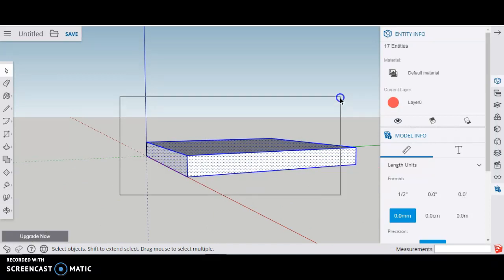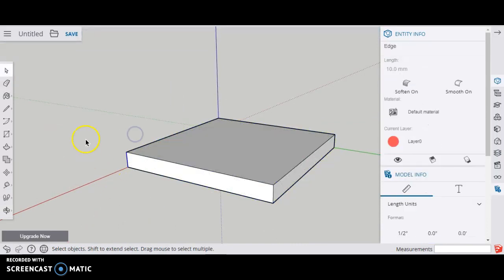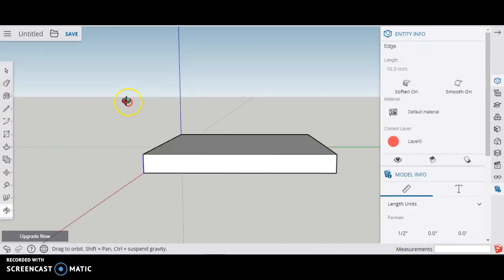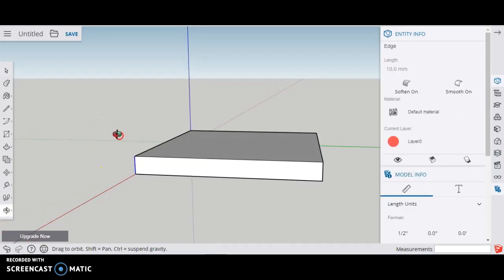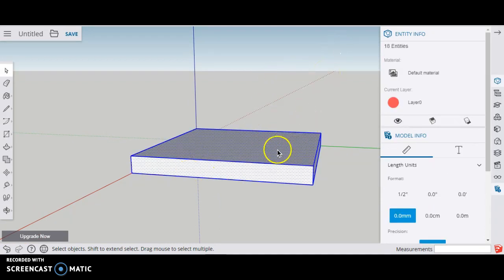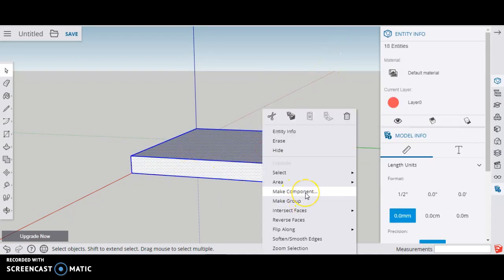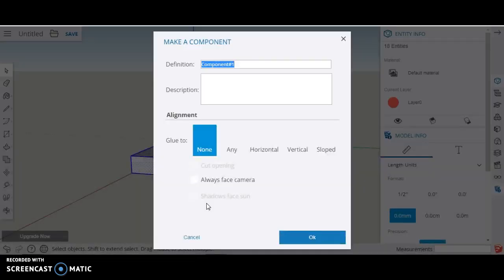Drag right can be really handy. With dragging right, it will capture everything that's inside the box, which can be handy if I just want to capture that edge. Okay. Now I've just captured what's inside the box. Now I want everything, so I think I'll use my triple click. Now I could right click and find Make Component, or my other option is the G key on the keyboard. G is the shortcut for component.